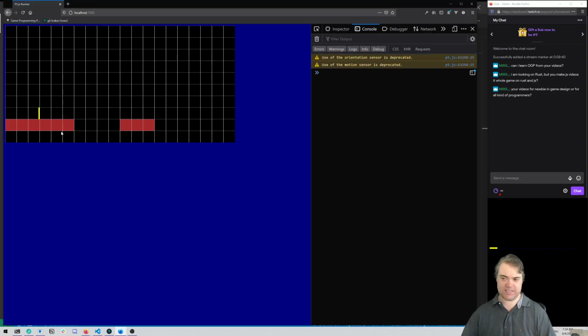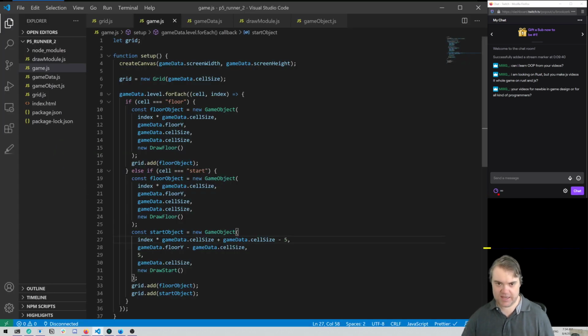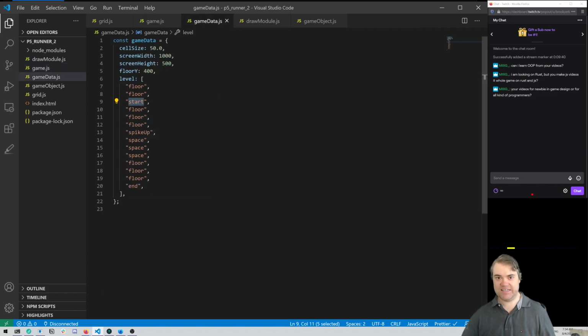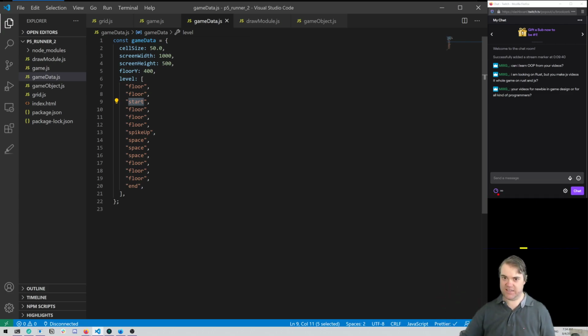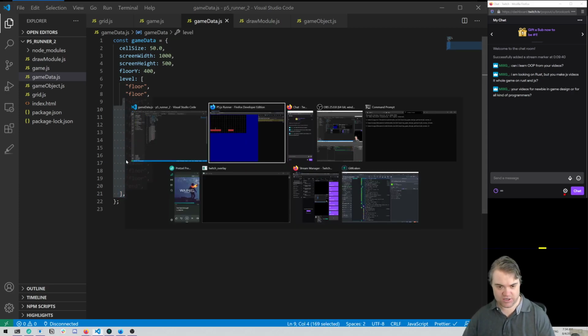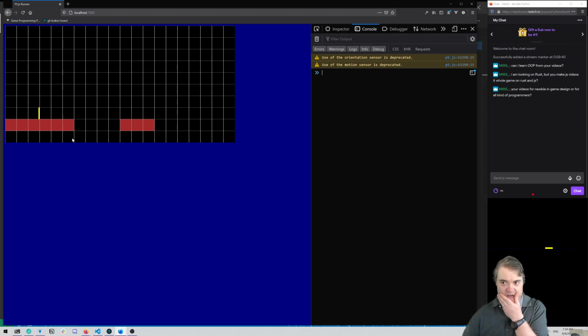And we can also define all of these things inside of gameData. That way we don't have to have magic numbers here. We could have, ooh, what is that flag? What is everything else? And that might be something really important for our editor so that we can draw these out, have it show what we think that it should be properly. But for right now, let's not worry about it too much. That's our starting line. So that's cool. So we're going to have to start our player right here.